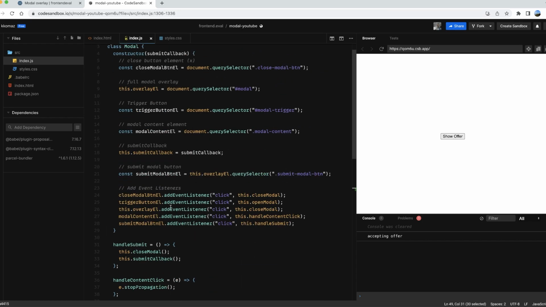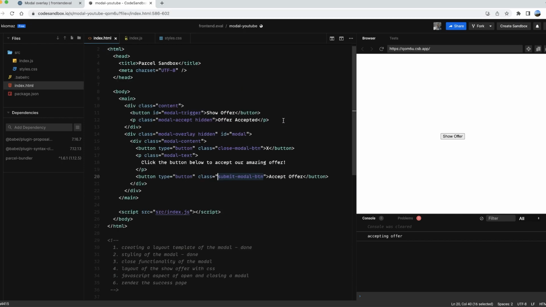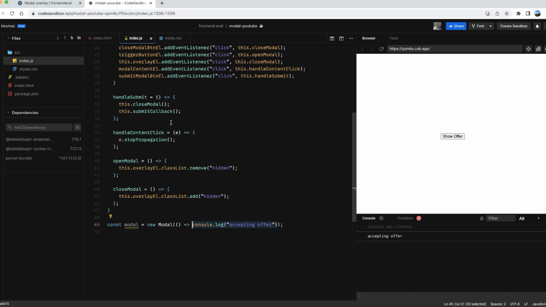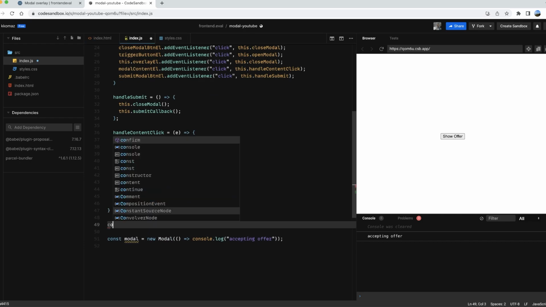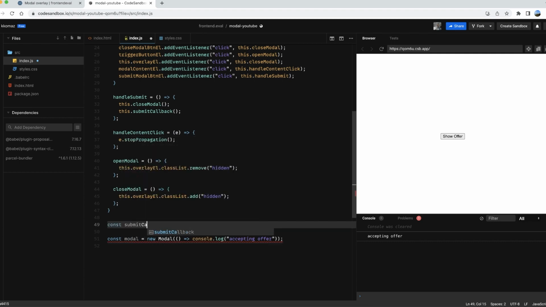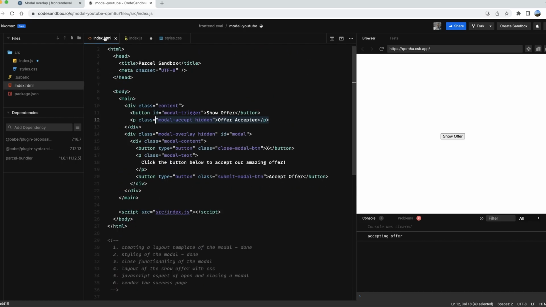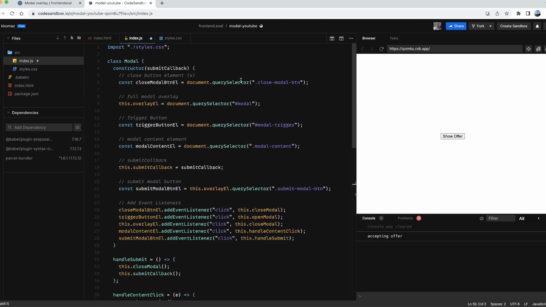So essentially, we don't want to actually just do console.log accepting offer. What we want to do is hide and show either the offer accepted or the show offer element. So we can do this. const submitCallback equals, and we'll find those two elements, which is the modal trigger and the modal accept. So here we have the modal trigger, so let's just copy this one.